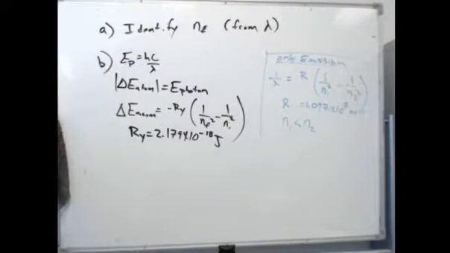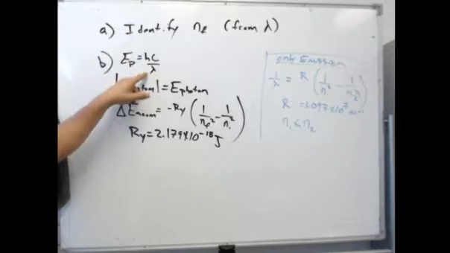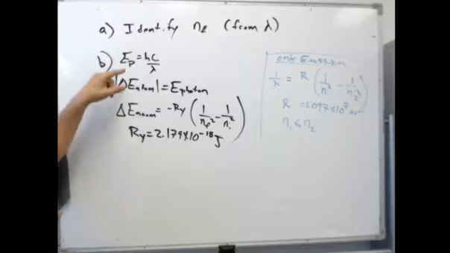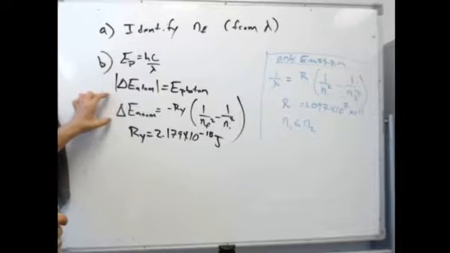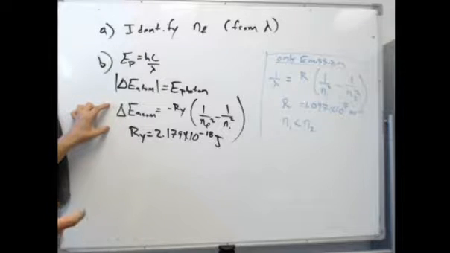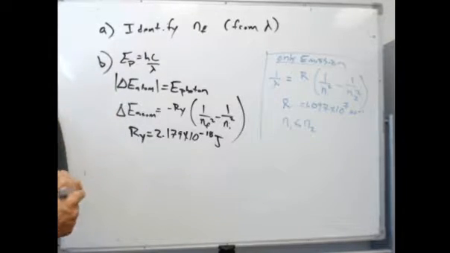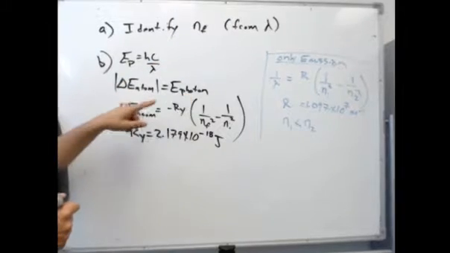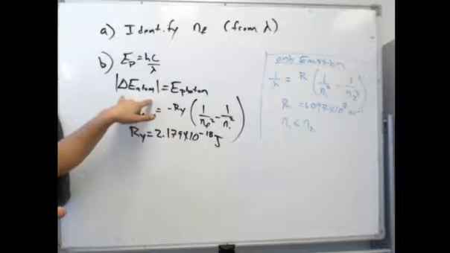Now, the reason I bring all of that up is because it becomes tricky when we're looking at the lambda and we want to know, for the energy of the photon, is the atom gaining energy or losing energy? Because that actually matters for this. So if I calculate my energy of the photon, I plug it in here, then I'm going to take the absolute value.